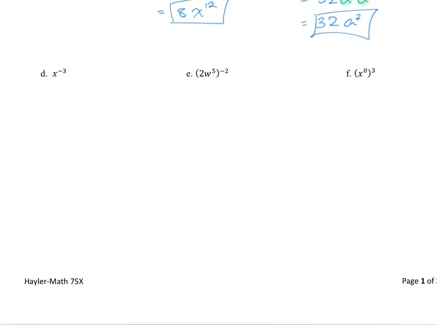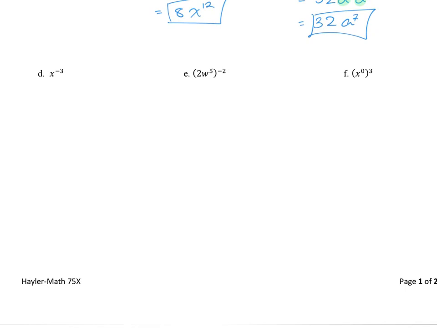Let's keep going here. All right, D. See that special little thing there? It's x to the negative 3. Okay, whenever we have a negative exponent, please note this. We're not allowed to leave exponents as negatives. The only time we're ever allowed to do that is scientific notation. Any other time, if you ever see a negative exponent, you need to make it positive. So can you leave a negative exponent? Pretty much the answer is no, unless it's scientific notation. So we need to make that a positive.